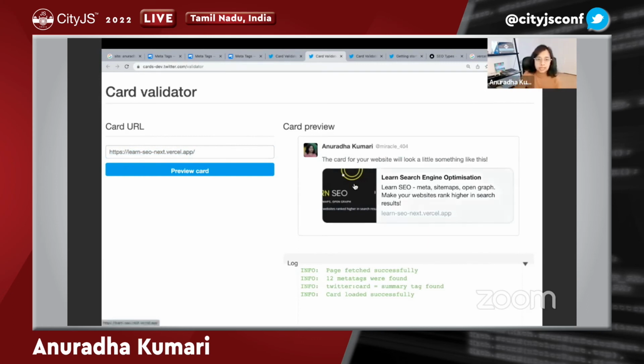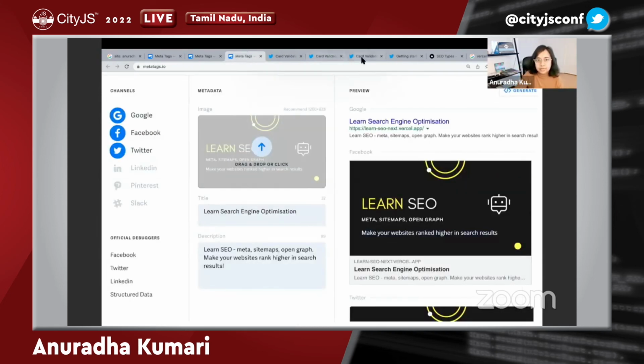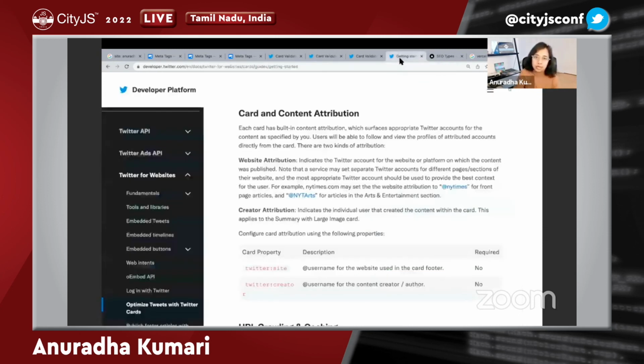Now, this image, again, looks good when you are in this full view, but this is a short summary card, so the image appears to be cropped. If your image was proper, it will come out proper. But if the image was like the one I created, then it might chop off some of the ends and doesn't look optimized. So what we can do is, Twitter also has proper documentation on how to add this.